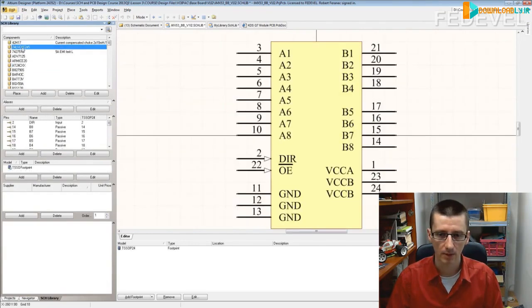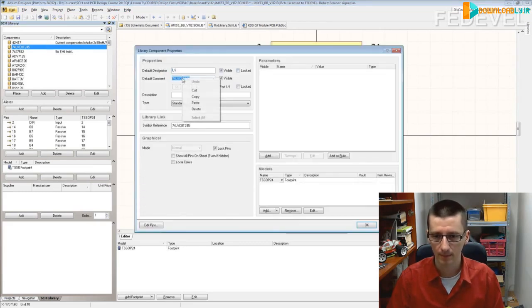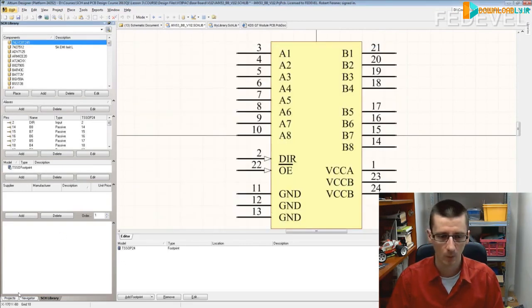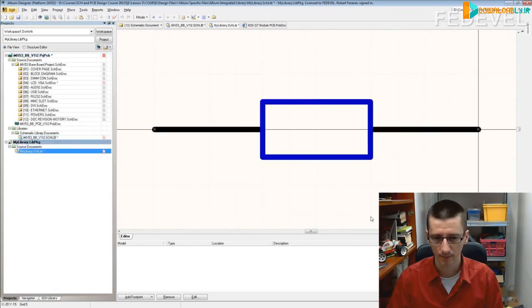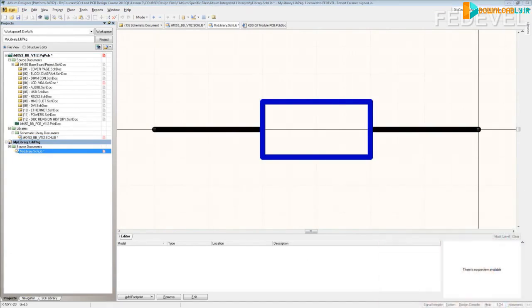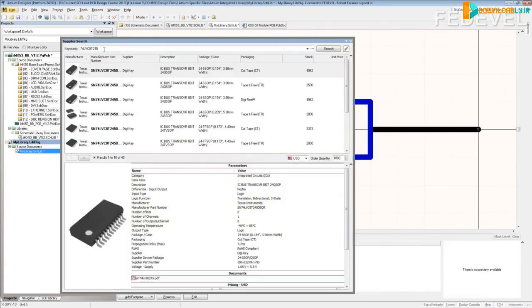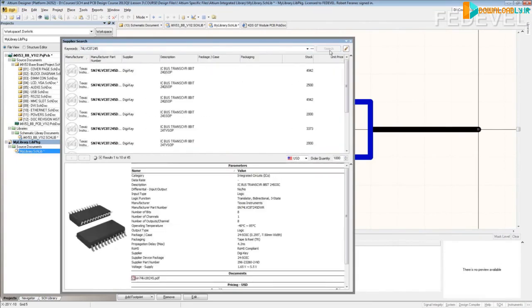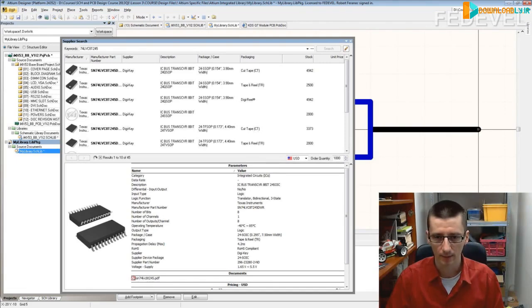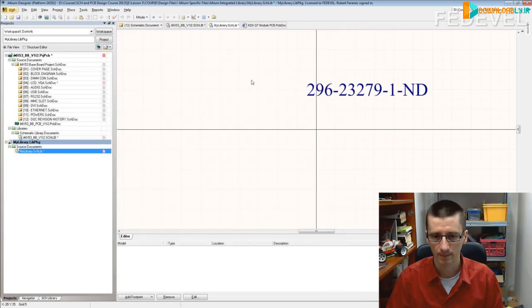Why? Because we can then simply go here, copy the name, remember the footprint, TSSOP24. We can go to our own library. Now I will disappear, go to the system, supplier search. Oh, I already have it here, but paste, search for it. Now I will pick this one, import into my library.